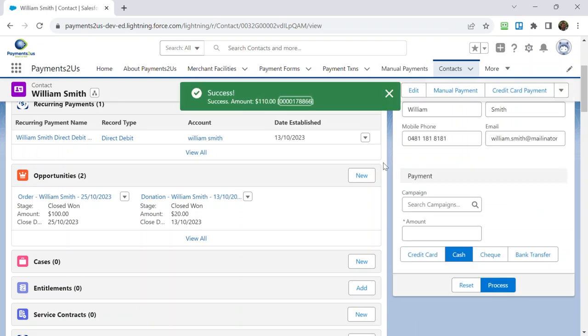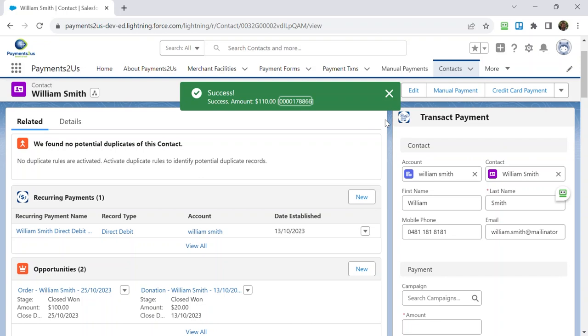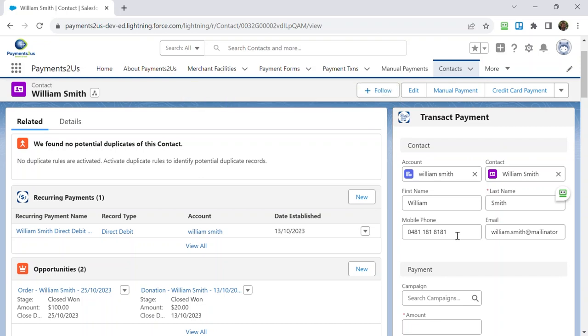That's a nice quick way of doing this. This Lightning Web component can be added basically to any screen inside Salesforce. You can put it on your home page if you so wish. You can put it on a campaign member. So if you had a whole campaign and wanted to take payments for each person, just click through the next person, or even on a contact.